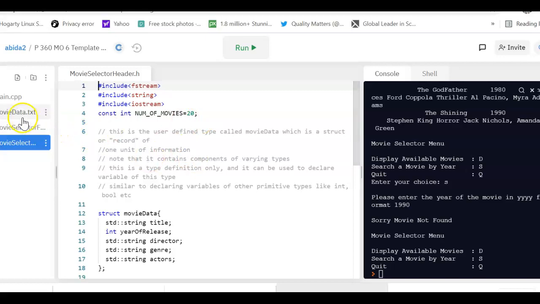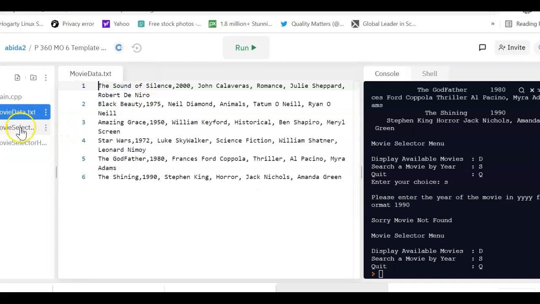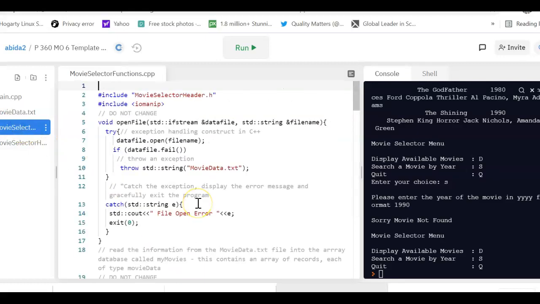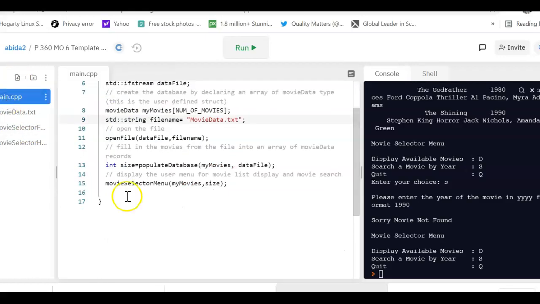But as you know, the file only has 6 entries, and it could have, for example, had 7. We don't know. So in order to take care of that varying number, up to a maximum of 20, we have the populate database go through the file and return the final count of entries in that file.